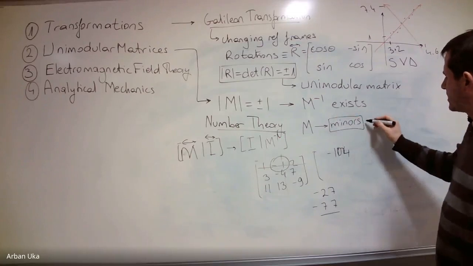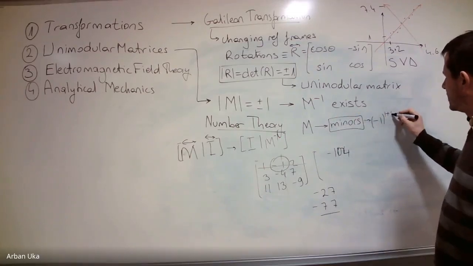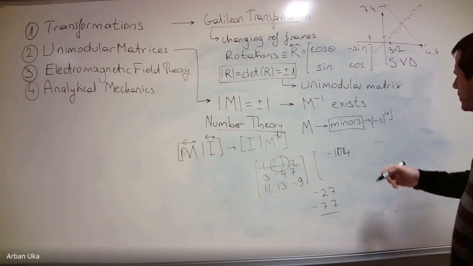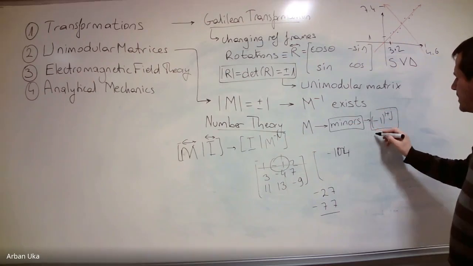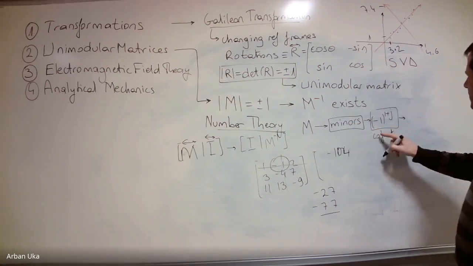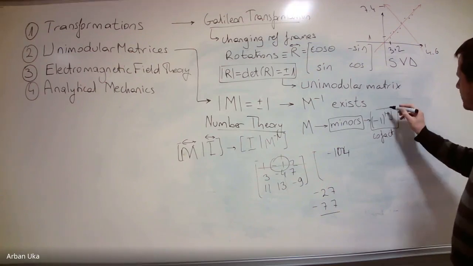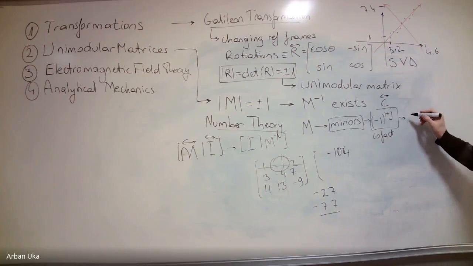After we find the minors, we multiply by minus 1 to the power i plus j. I think we call this one the cofactor. So this is the cofactor, minus, this is the cofactor. Let this cofactor matrix be capital C. After this cofactor, we take the transpose and we find the adjoint.